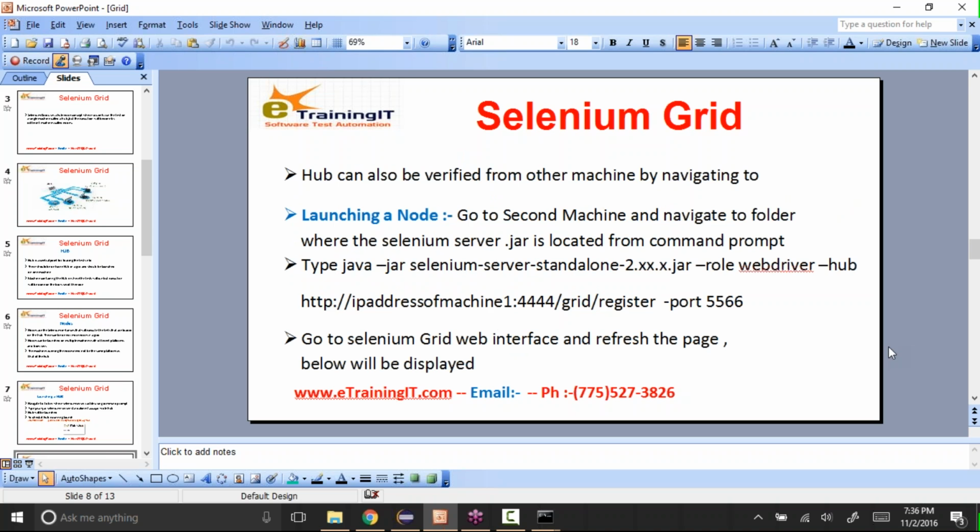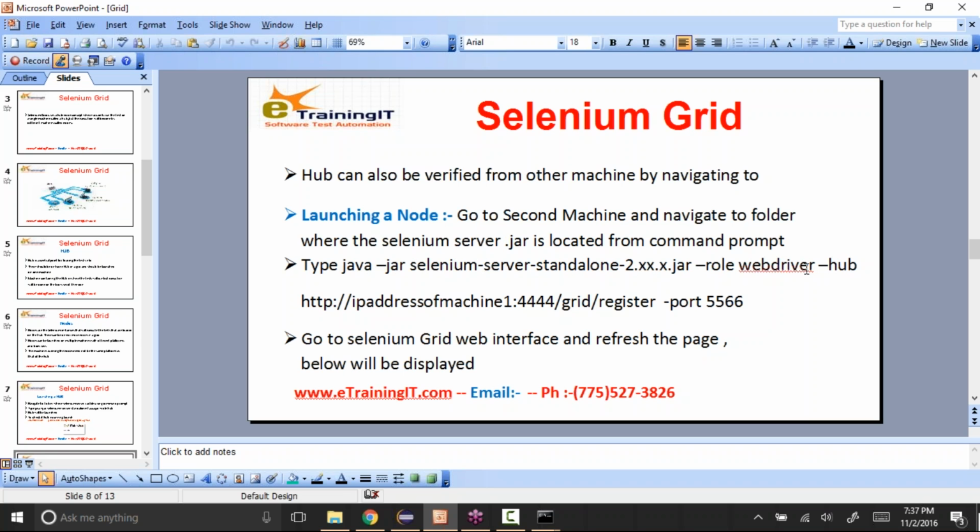In the same way, if you want to start the node, launching the node, we need to go to the second machine and navigate to the folder where our Selenium jar file is located from the command prompt. Then again we go to the command prompt and say java-jar, Selenium standalone server -role.